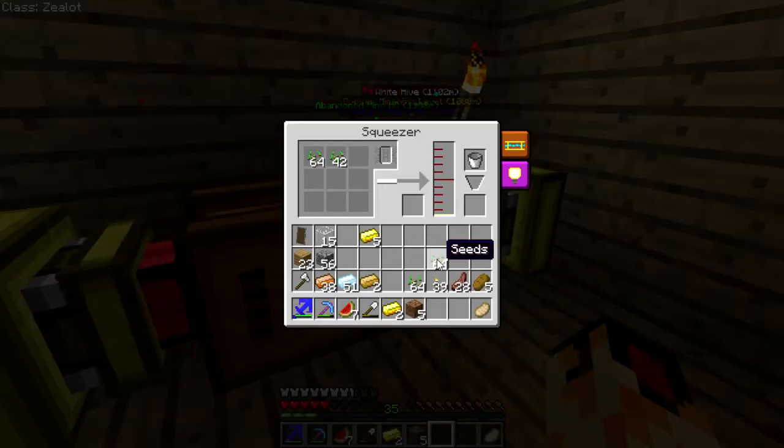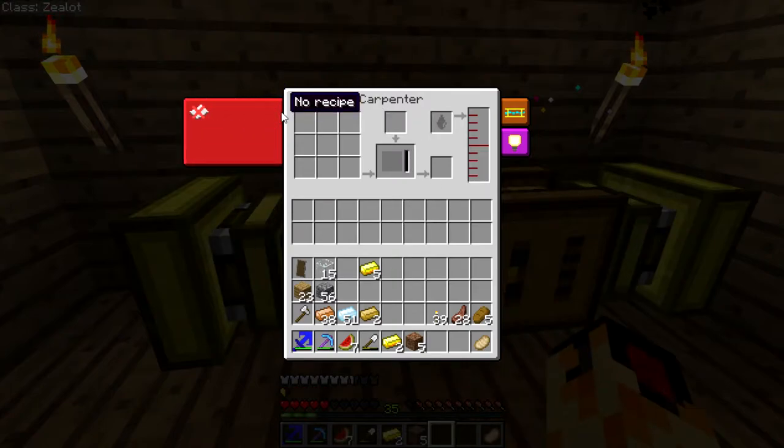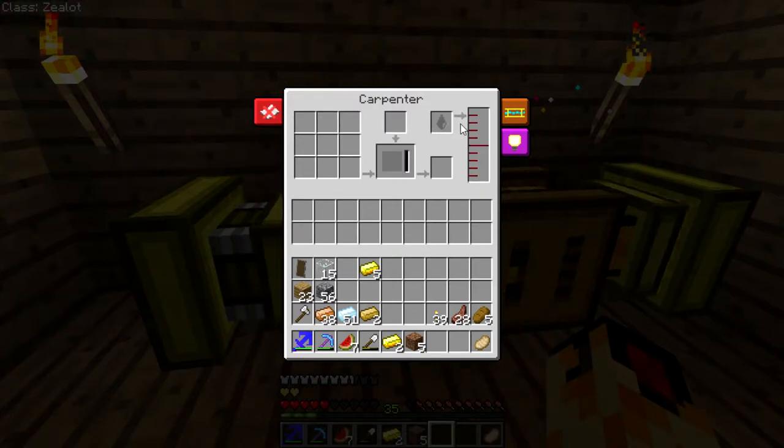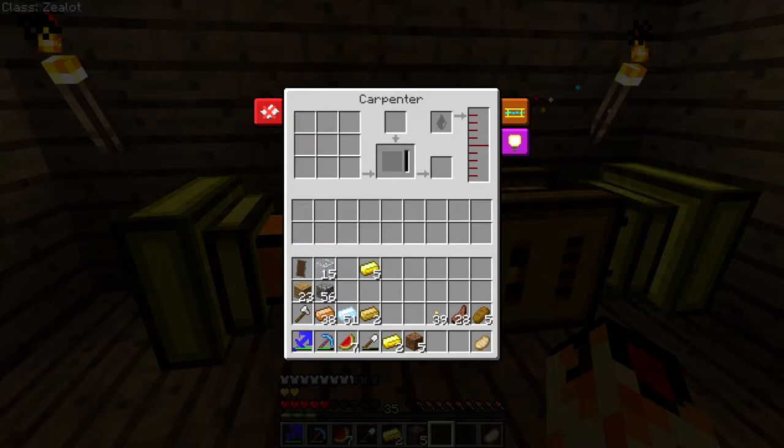So I'm gonna put all these seeds in there as well. And here we go. So we have the recipe, right? But of course, we're gonna have to wait until we actually finish up all that oil in order to actually start on making anything in the carpentry. So yeah, we're gonna have to wait quite a bit. So basically what you do, you put the bucket in here, it puts the oil in here.